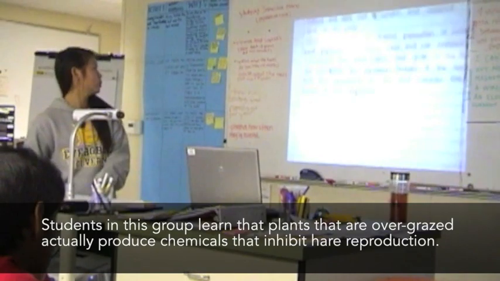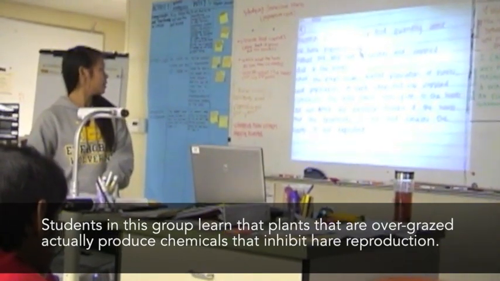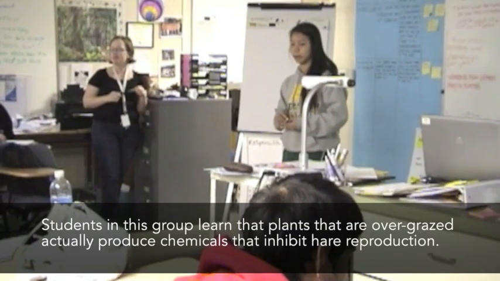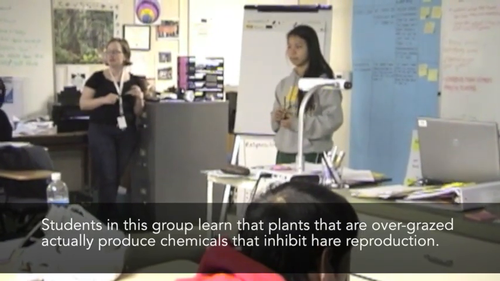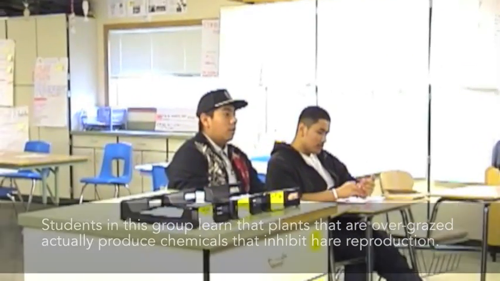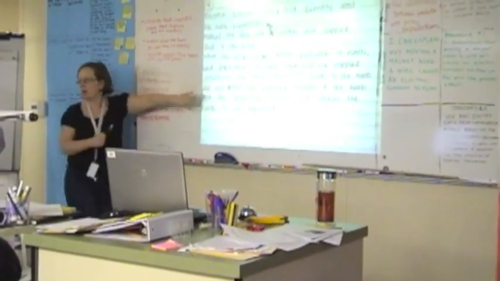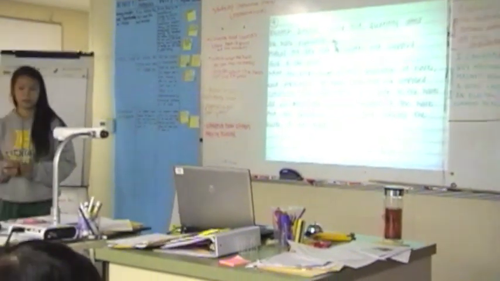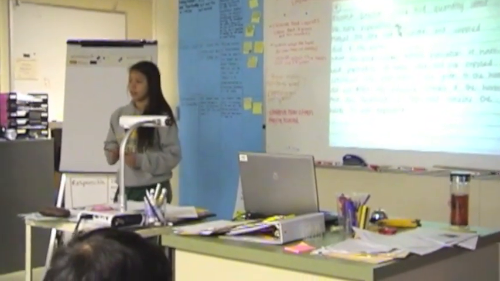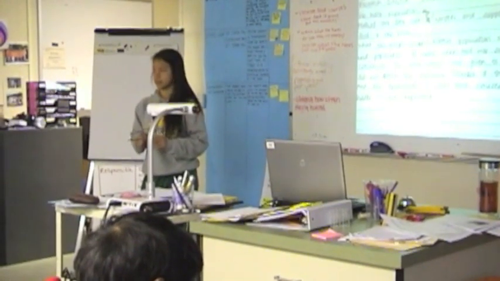Yeah, I'll put that up here. The food doesn't affect the population of hares at all. Okay. So the natural food they eat, like in their natural habitat, has chemicals that cause them to not reproduce? Yeah. Okay, so this part of what they're saying, I would like them to explain that part a little bit more. So can you explain that part a little bit more? So there's basically chemicals in the food that they eat that don't let them reproduce or something.